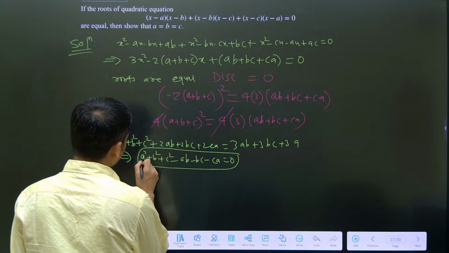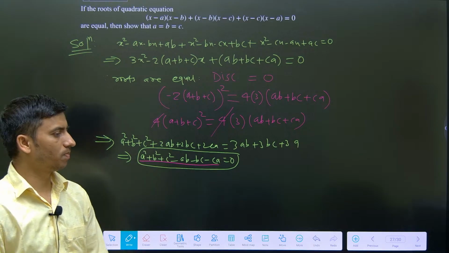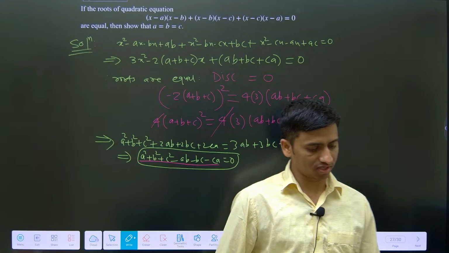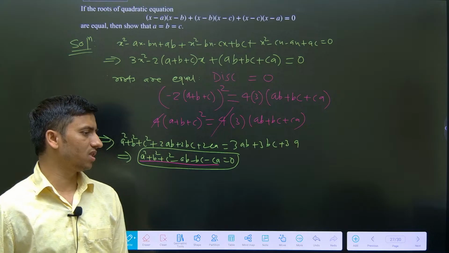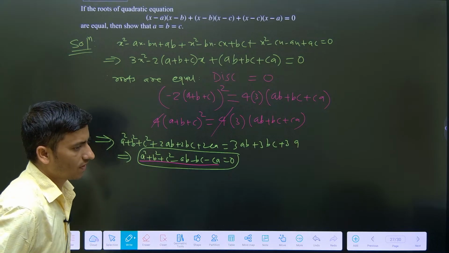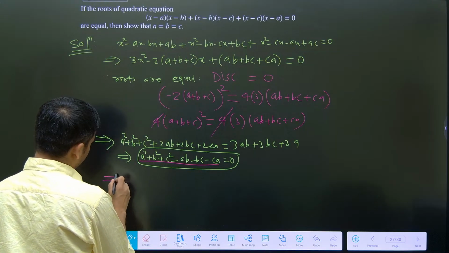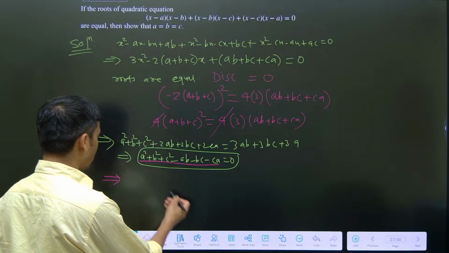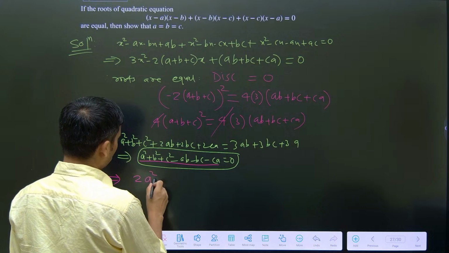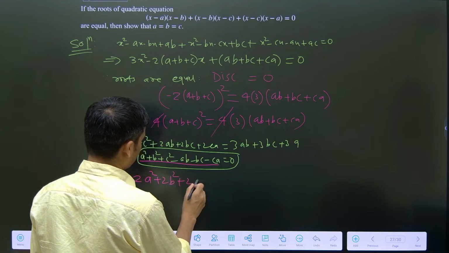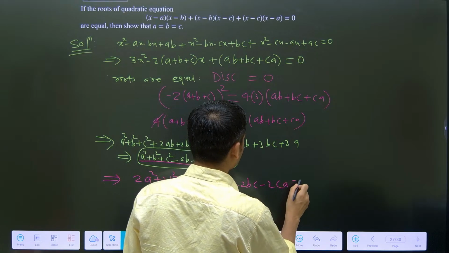Remember this expression, guys. In 9th class, you had that identity a cube plus b cube plus c cube minus 3abc; you might have seen this expression. And from now onwards in 11th and 12th, especially if you are going for JEE, many times you will be seeing this kind of expression. So what do we do in this case? Let's try to write it as a sum of perfect squares. So for that, can we multiply both the sides by 2? 2a square plus 2b square plus 2c square minus 2ab minus 2bc minus 2ca is equal to 0.